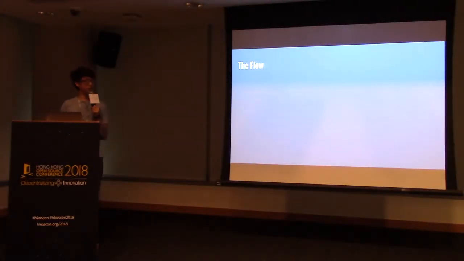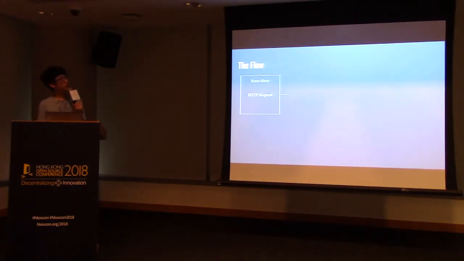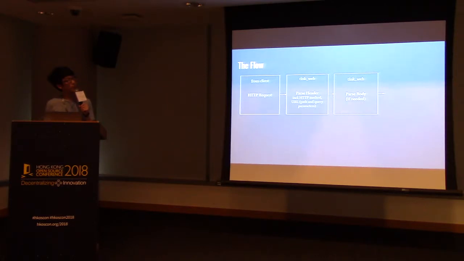Okay, let me talk about how it is going to handle the REST API. First, there will be an HTTP request coming into your server, and then Tink Web will grab it and parse the header, which includes the HTTP method and the URL, amongst other header fields. With this information, it is enough to do things for the next part. It will also parse the HTTP request body if needed. It will prepare a session. A session is like a login to identify who is actually issuing that request. So usually this will result in some kind of user identification in your application.